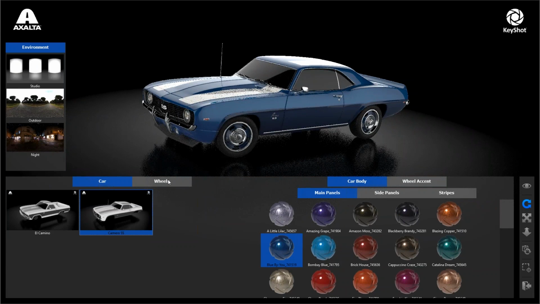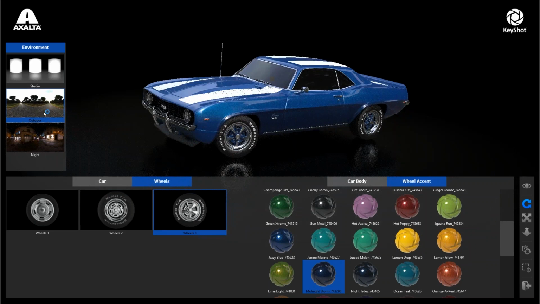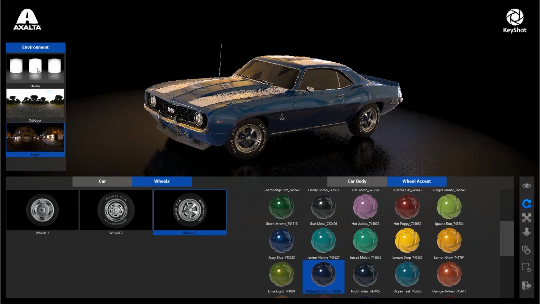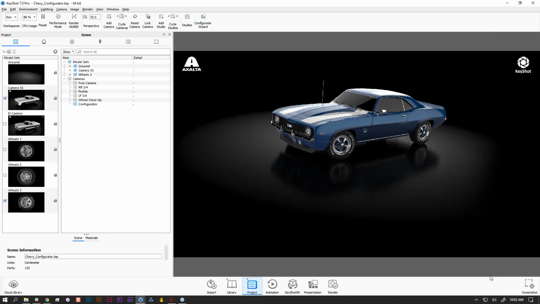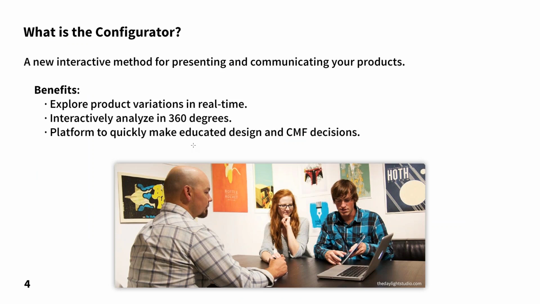So we can toggle through our models, our different wheels, and then we have material variations that go along with each of those model options. And we can change our environment to see what these materials look like in different lighting situations.